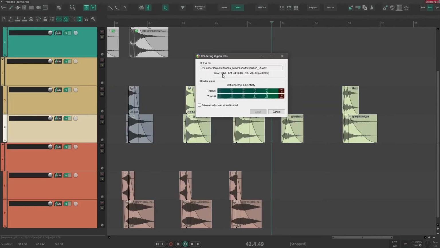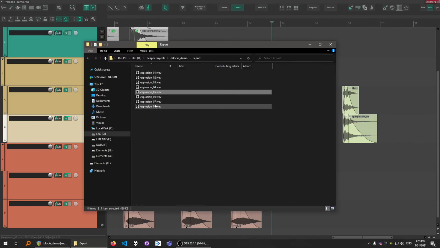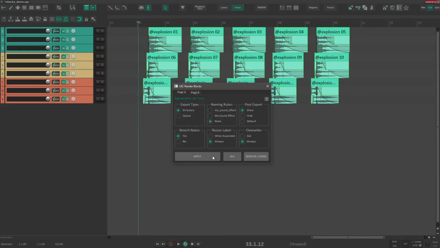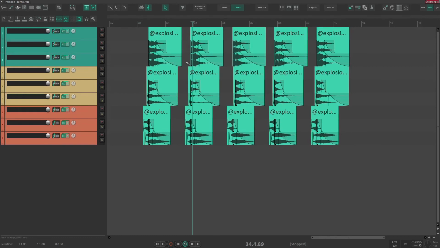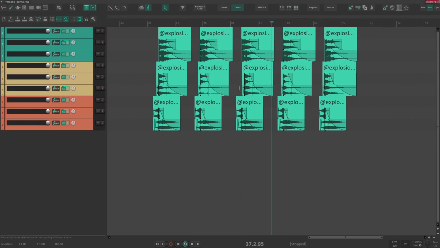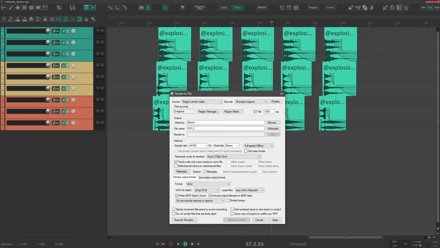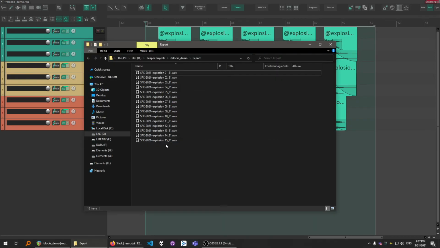Rendering single items is also supported, but these items are going to be rendered through the track. So they're not going to be rendered through master. Keep that in mind. If you want to have a more flexible naming scheme, you can also use wildcards. So let's say SFX year and then RB block day. If you want to use all the default render blocks, you can use this custom wildcard. Let's see how it works.